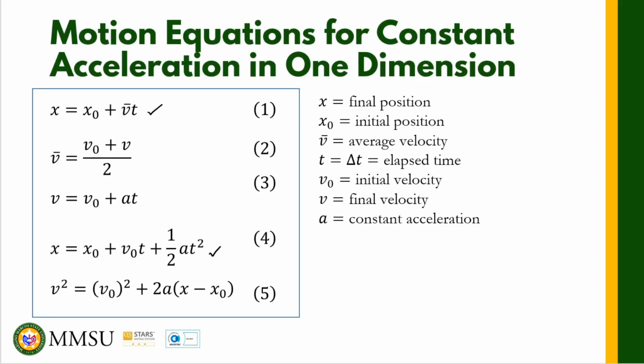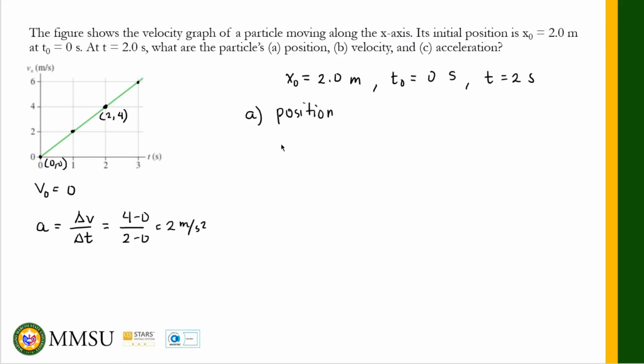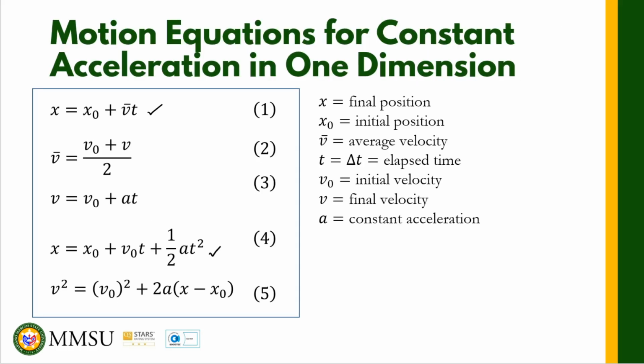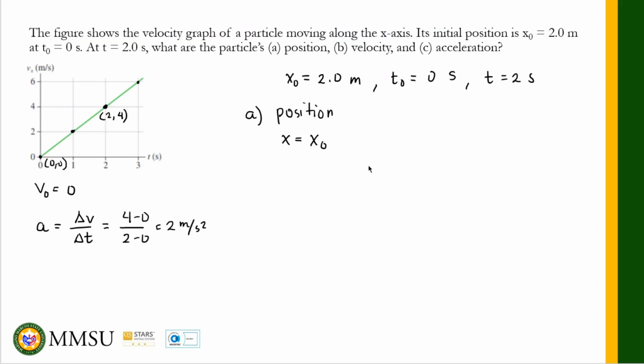If we go back to our list of formulas, there are 2 equations involving positions, the first one and the fourth one. If we use the first equation, we do not have any average velocity. In the fourth equation, we have all that is needed to solve for x, so we can use the fourth equation. We have x is equal to the initial x sub o plus v sub o t plus 1/2 a t squared. So we have the initial velocity times time plus half a t squared.